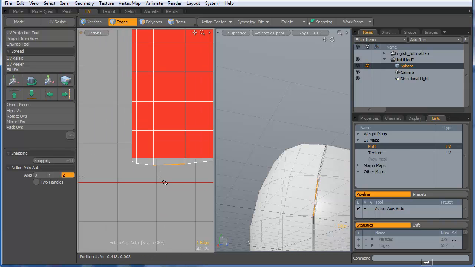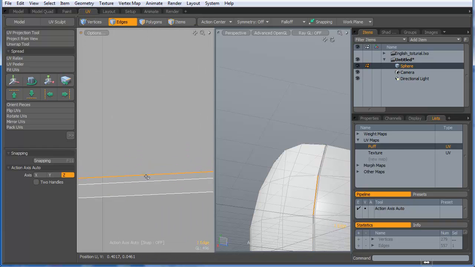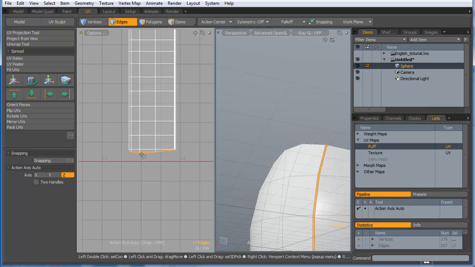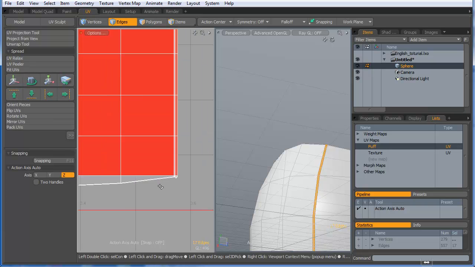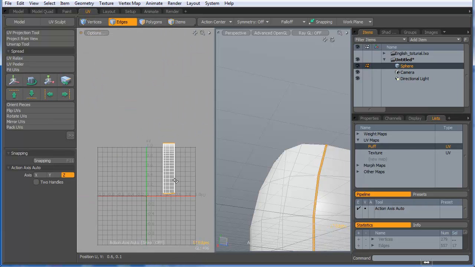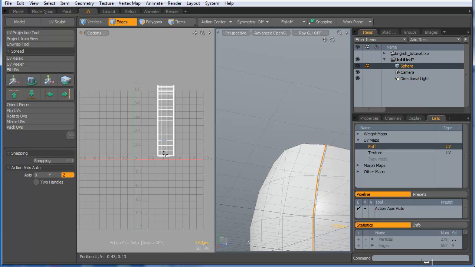Oops. Ctrl Z. Something went wrong here. I'm going to loop this guy and then align up. And why am I getting this? Okay, I need to deselect up here.